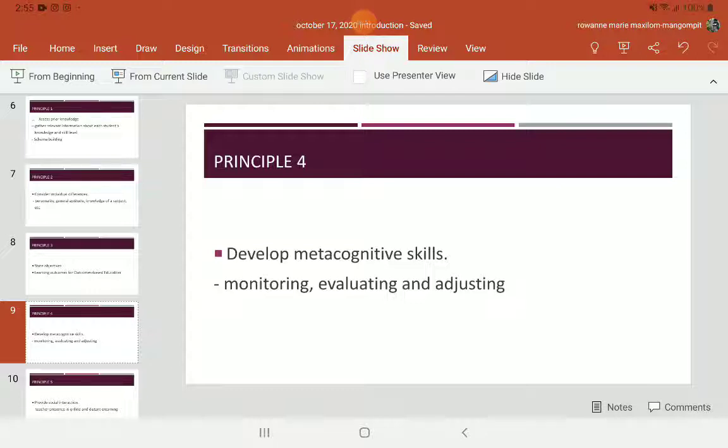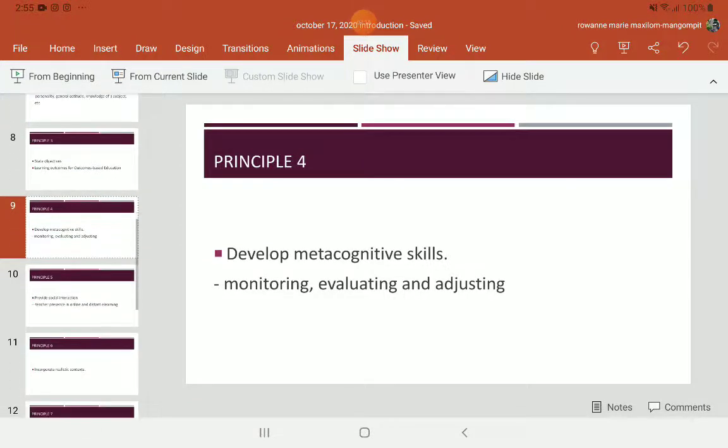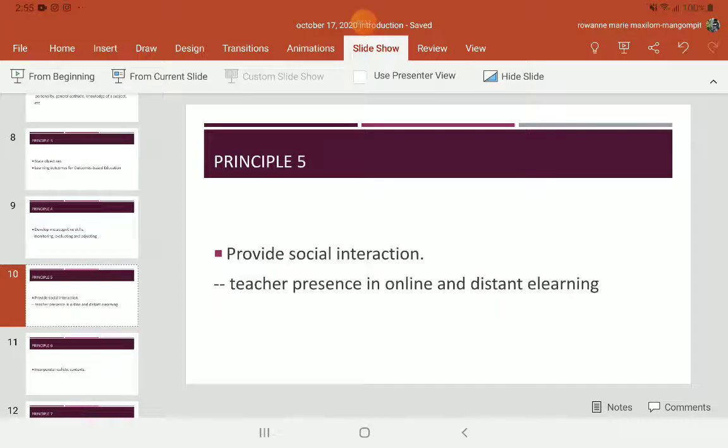So remember, you have here your directory, monitoring form, and the attendance. So it's part of being accountable to your independent learning. So you monitor your own progress, so you can check if you're already done with your task. So evaluating and adjusting. So let students become independent learners as well.